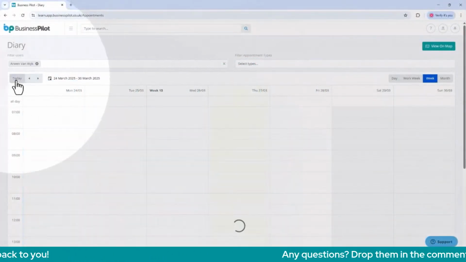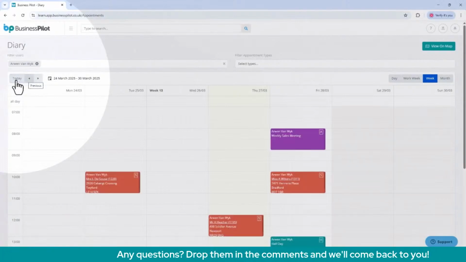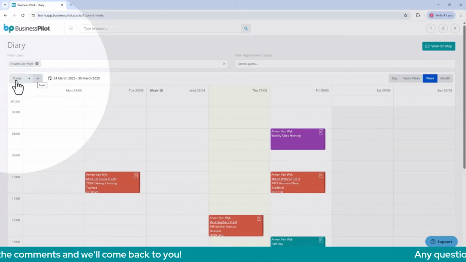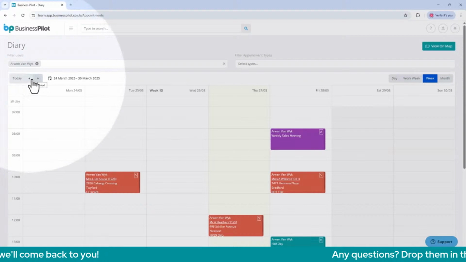Now the slight difference between those holiday and those more standard appointments when you are booking those into the diary, you might find that you want to make these more of a recurring appointment and they might be a little bit more frequent for multiple users.